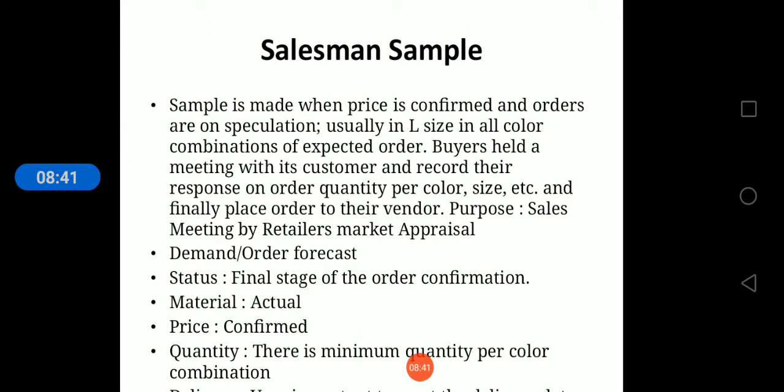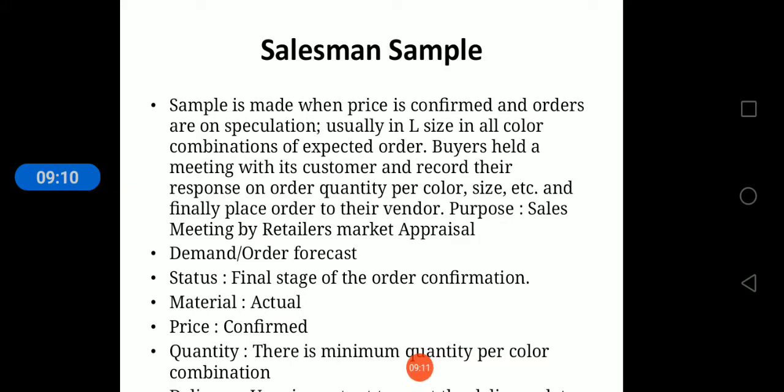And the salesman sample is made when the price is confirmed and orders are expected, using L size in all color combinations of the expected order. Buyers hold meetings with their customers and record their response on order quantity per color, size, etc. And finally, place the order to our vendor.